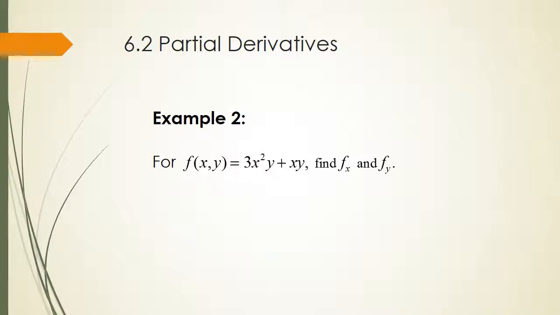All right, now try this one. And again, this notation, what it means is you're going to take the partial derivative with respect to x and the partial derivative with respect to y. Go ahead and give that a try. Pause the recording and then resume to check your answer.